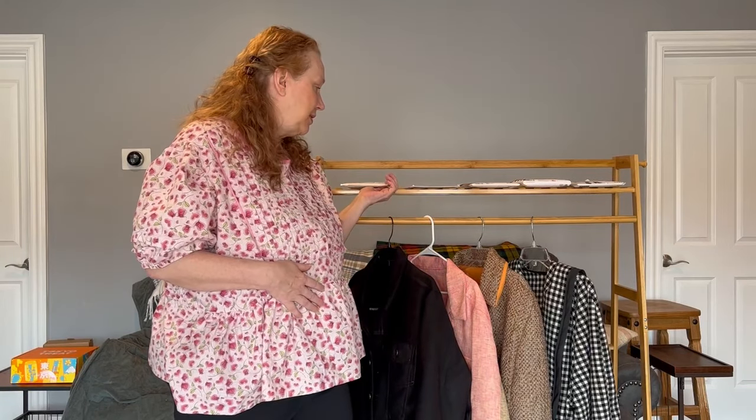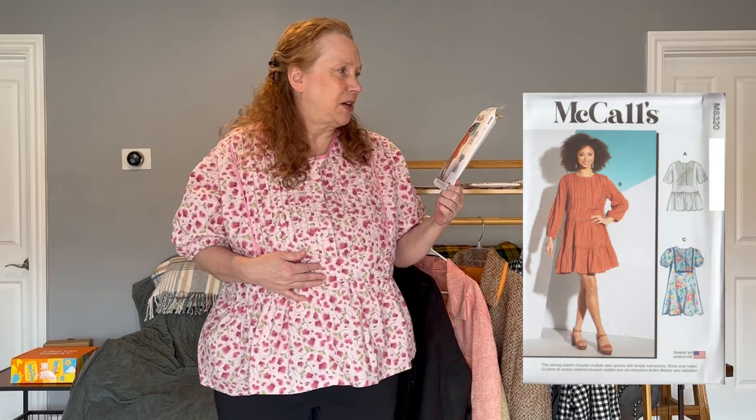Starting with Valentine's Day. So this is a top I created for Valentine's Day that I didn't give very positive reviews. I'll link to the review above, but I've really changed my mind. I think the reason I didn't give it such good reviews is because I actually had to alter it around the waist. McCalls A320, I think I forgot to let you guys know that.